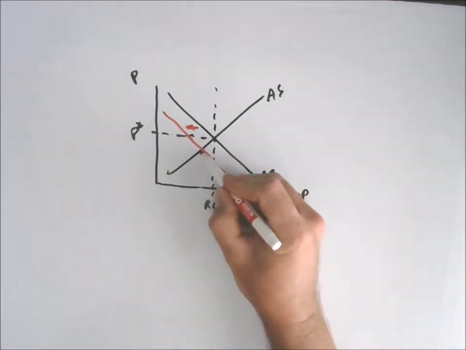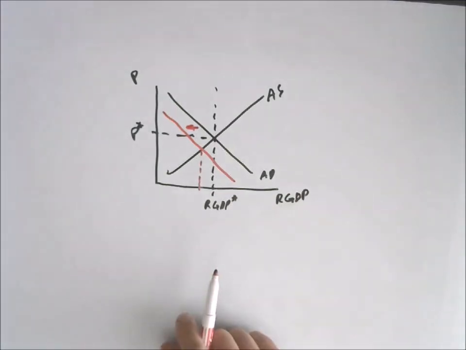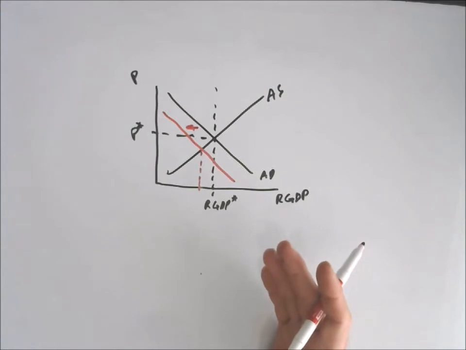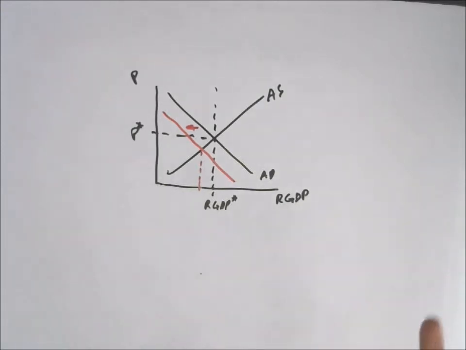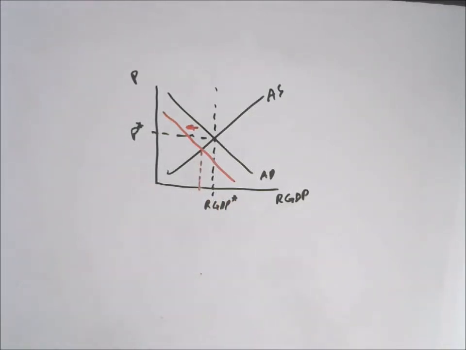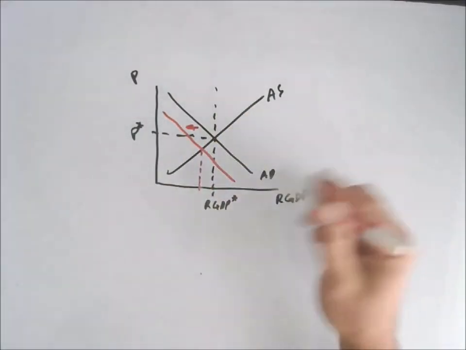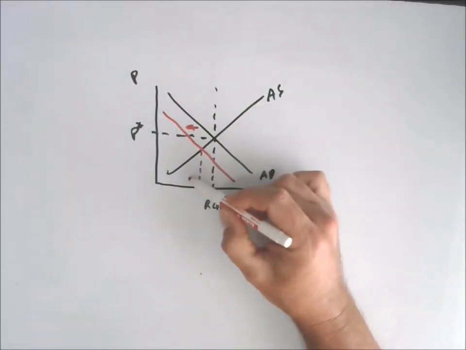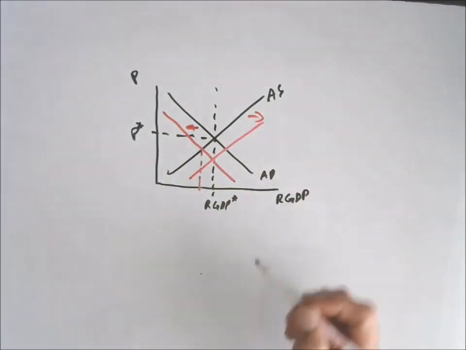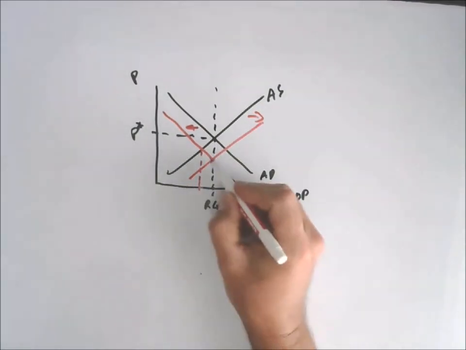Well, now the economy is working below potential. And if this lasts at least 2 quarters, that would be called a recession. Well, during a recession, unemployment rates rise. If the economy is working below potential, we know that cyclical unemployment is positive, so unemployment rates go up. Firms can then negotiate lower wages. When they negotiate lower wages with workers, this reduces their production costs, and this increases aggregate supply to the right, back to potential.